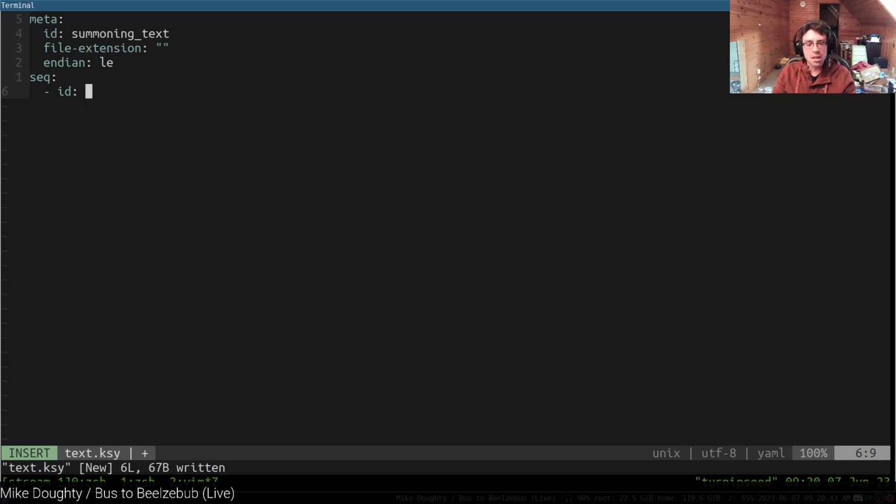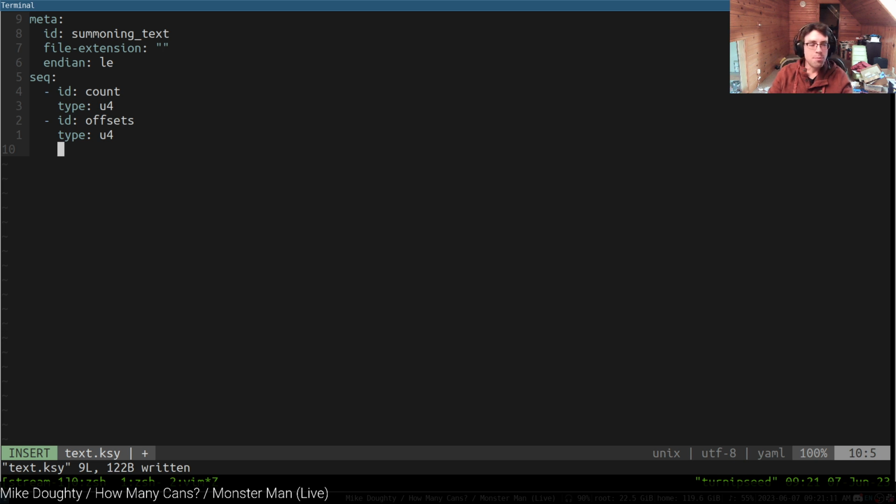The very first item that we have is the count. And recall that we said that was an unsigned integer 4. And then we have what we're going to call offsets. Each one of these offsets, which as we determined is of type U4, is going to point to a given location in the file. We know how many there are going to be, and so we utilize what's called a repeat expression. And we're going to say repeat up until you hit count.